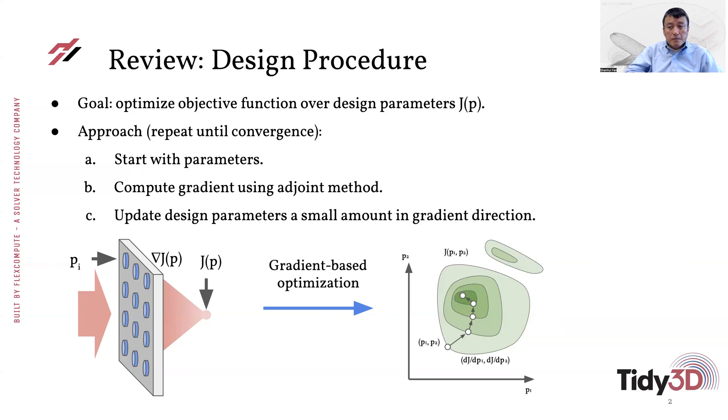So the basic idea of the optimization is to use the gradient method. In this case, one starts with a given structure as parametrized by various variables describing, for example, the geometry or the dielectric constant of the system. Then one computes the gradient - in other words, how you are going to vary the structure in order to improve the structure performance. Once you compute the gradient, then you adjust the structural parameter along the gradient direction to improve the performance.